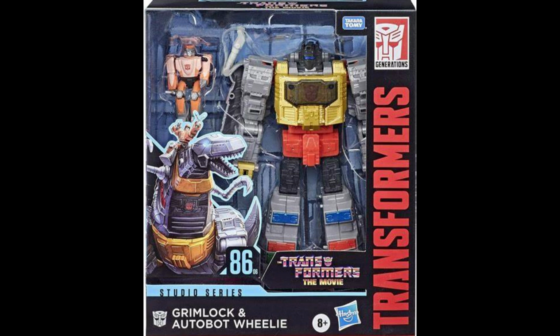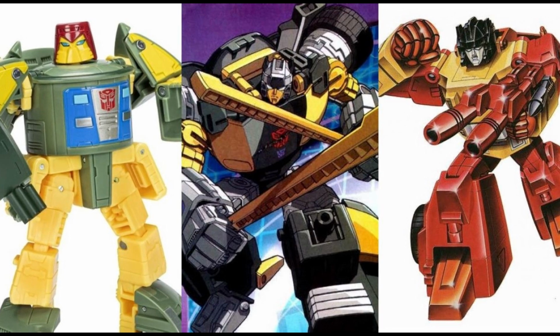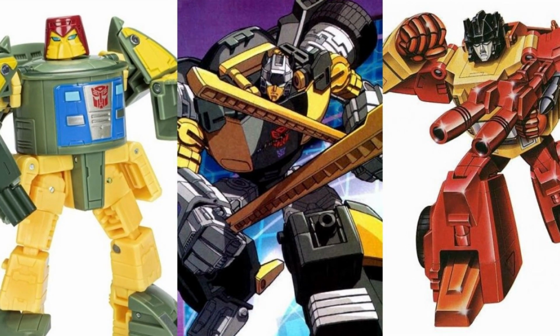It's odd though, because when it comes to reissuing stuff like this, they usually just put it right back out. But maybe after so long, they no longer use that packaging. I don't know. But they're supposed to be going back to this packaging. But I still think it's going to be like a small window. You barely see his chest and face. That's probably what they're going to do. I'm so glad I made the Thursday video, because this would have been like an hour-long video had I not.